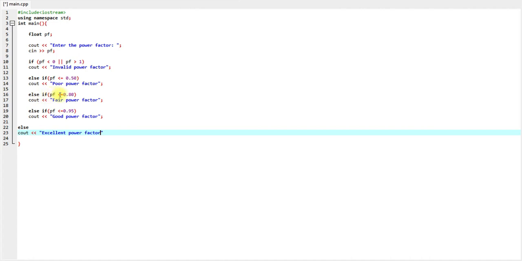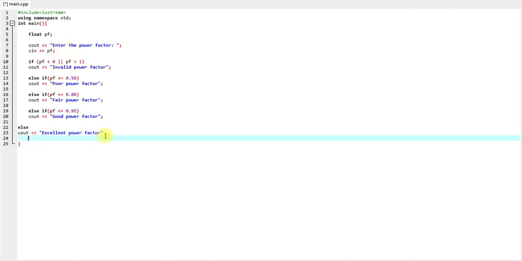Else, if the PF is less than or equal to 0.80, we should print a fair power factor. Else, if the PF is less than or equal to 0.95, we should print a good power factor. Else, any number that is not within this range, we should print as an excellent power factor.